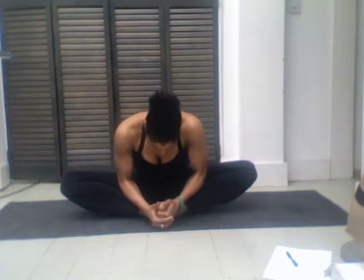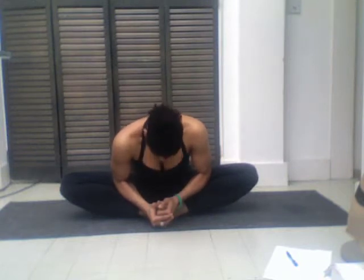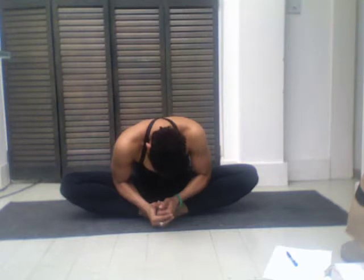What this should be opening — where you should be feeling it — is just a nice opening here. Let's go ahead and walk it forward a little bit. We're gonna hold on to our toes, and if your legs have a tendency to kind of come up as you go down, you're just gently directing your elbows to the inside of your thigh there. Go ahead, inhale nice and tall. As we exhale, slowly rolling forward, using those elbows to keep your inner thighs down. With every inhale you can extend straight, and exhale just relax. Inhale, opening up the back — exhale, maybe you're sinking just a little deeper.